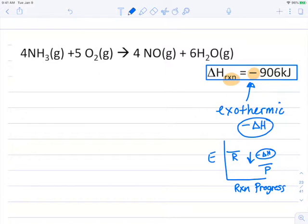And the reason is when we see kilojoules per mole, a lot of times we think, hey, that must be 1 mole in the denominator because that's what I have taught you and I've drilled into your head. And the reason I leave it out is that it is no longer 1 mole. It is per 1 reaction. So in other words, it's 4 moles of NH3 or 5 moles of O2, 4 moles of NO, or 6 moles of H2O. So let me show you how this works. So I could say negative 906 kilojoules per 4 moles of NH3.